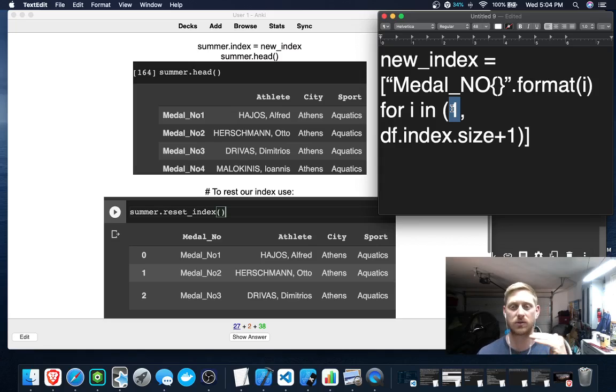So our data frame, even though it starts at 0, this value will start at 1. This first I will be 1, and then we're going to go all the way to the end of our data frame, through each row, and that's why we use dot size. I almost feel though we could use the length of data frame instead.